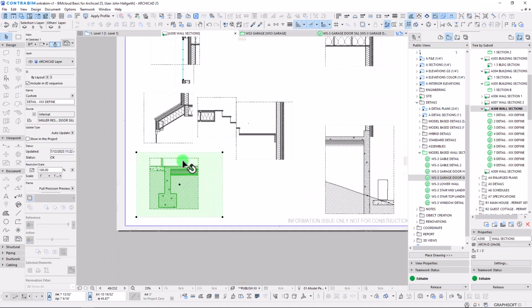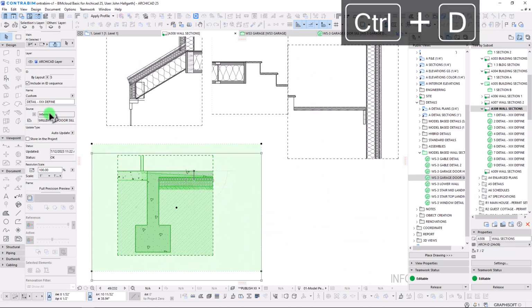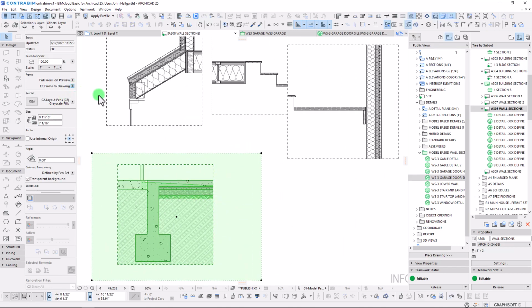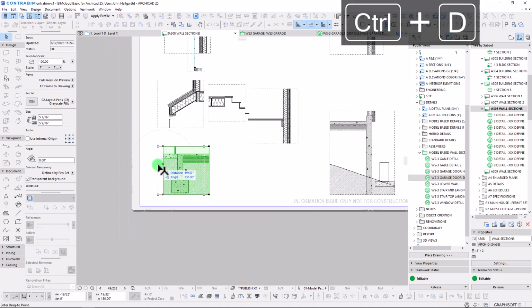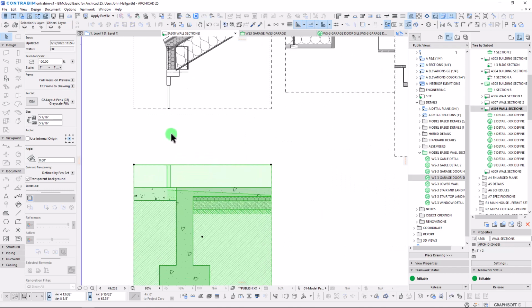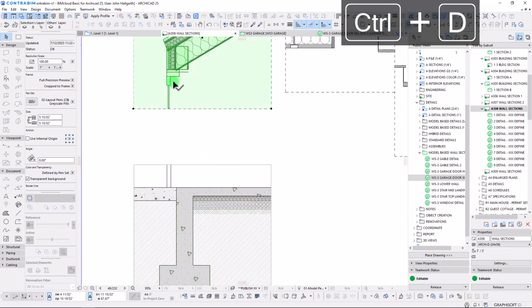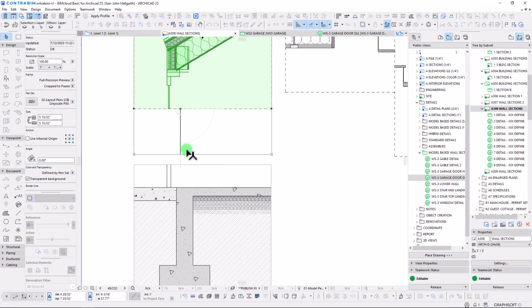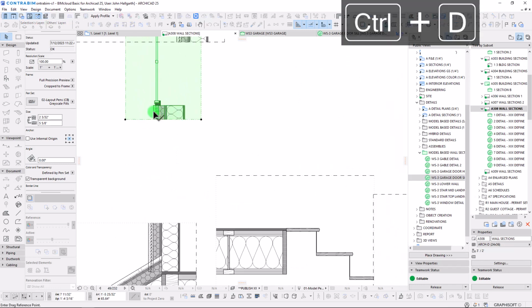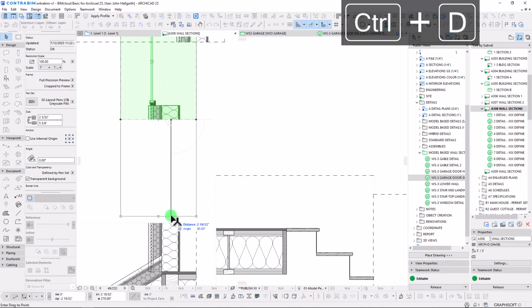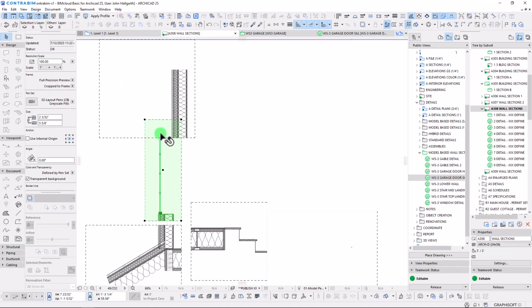Let's do this. So this one here, we're going to just fit frame to drawing so that it's a little bit tighter. Going to align this to that point, and we can drop that down. We have our window, which was a full cut through that window. Obviously not a very tall window, but yeah, we can see that we're close on this.